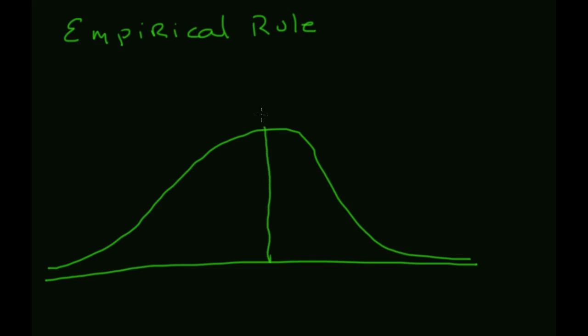Let's say that this is the location of the mean, so we'll call that x bar for a sample. It would be mu if it was a population. So if I go out one standard deviation, negative 1s to 1s, with the mean here, across this section 68% of the entire population is between negative 1 and 1 standard deviation. So 68% of the population is within 1 standard deviation of the mean.